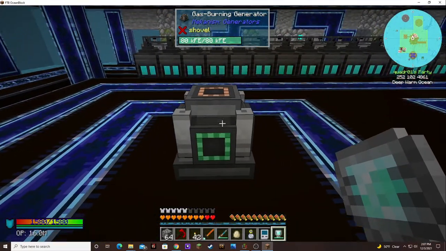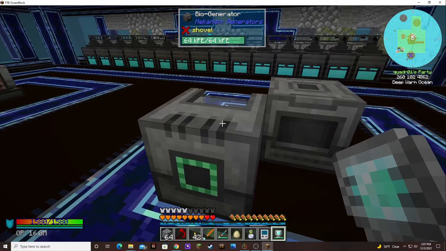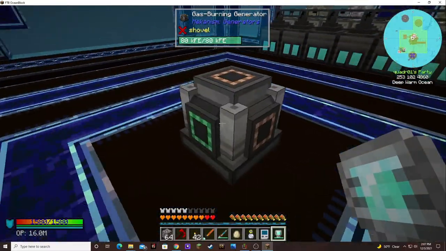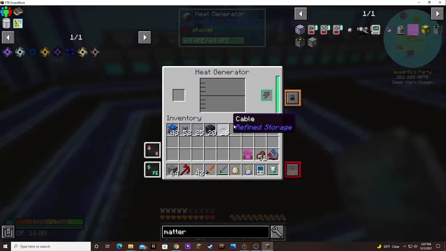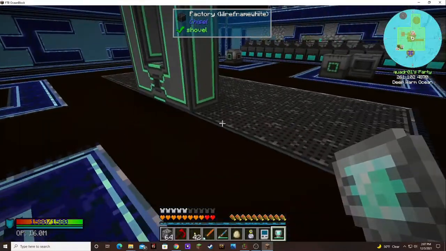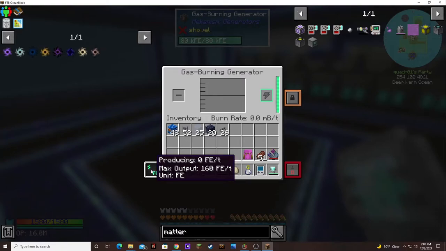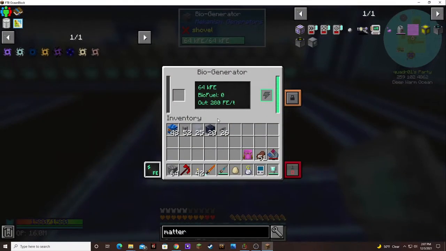So I know Mechanism has some other power generators. I think I made these for the quest line. Where was the other one? A heat generator. If you look, where did it say? Max output is 160 FE a tick for this. And it's 160 FE a tick for the gas burning generator. And it's 280 a tick for the bio generator.